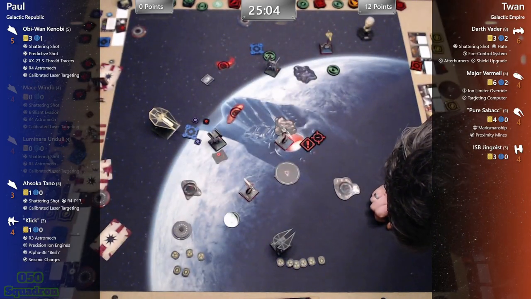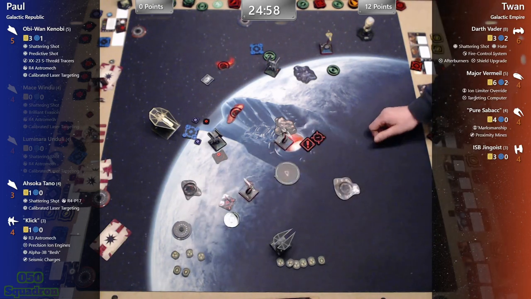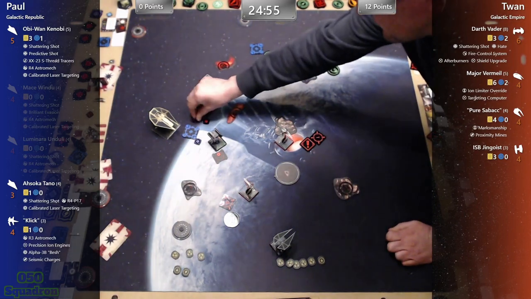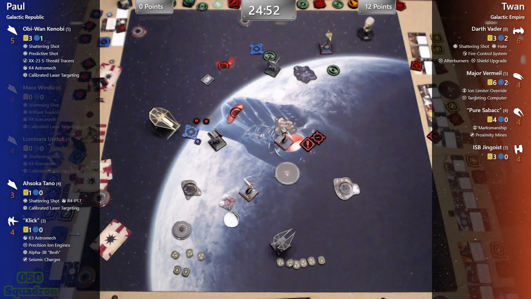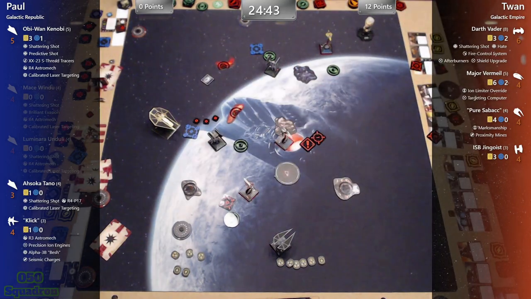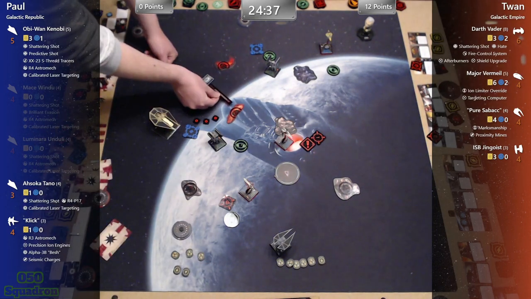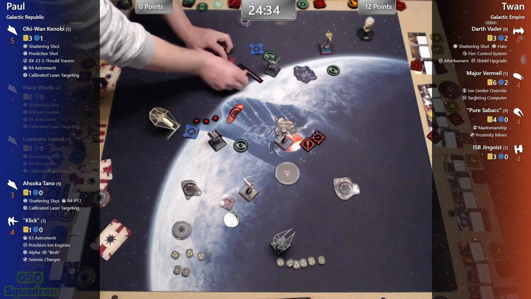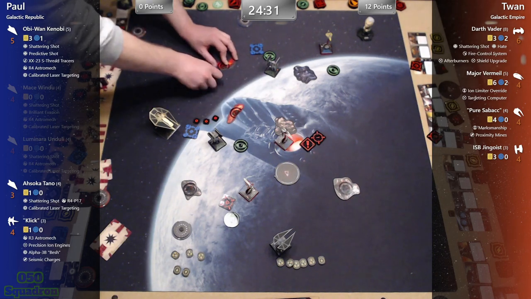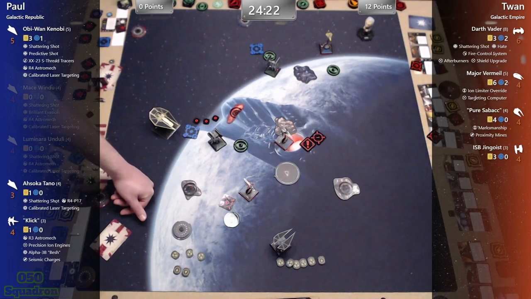Okay, let's see. Target lock. Spending force to get the objective. I will spend another force to focus. That's it. Range. Who is it? One damage. Just the damage, or is the crit? It's just the damage. Oh, cool. Just the damage.